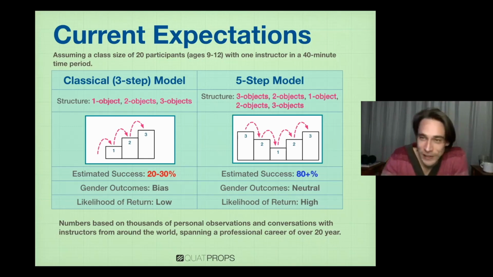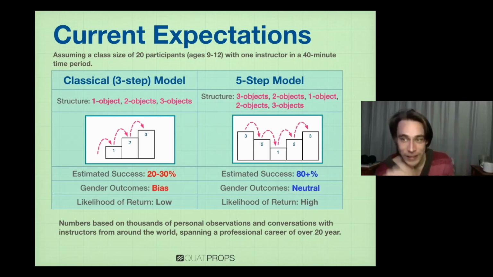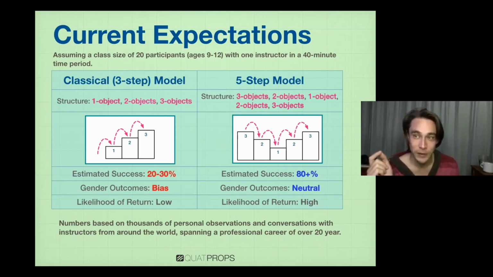Another thing to understand about these outcomes is that it is a low outcome. 20 to 30% is very low, but in addition to being a low outcome, we also observe, internationally, a gender bias in that learning model. I would consistently find that with the classical learning model, if a person did get it, they were probably male, or they probably identified as male. It was not a learning model that was gender inclusive.